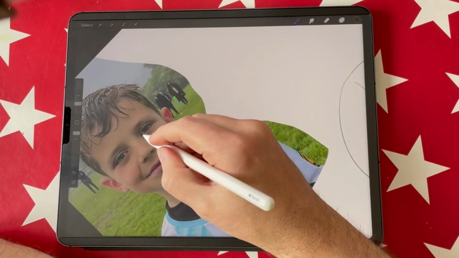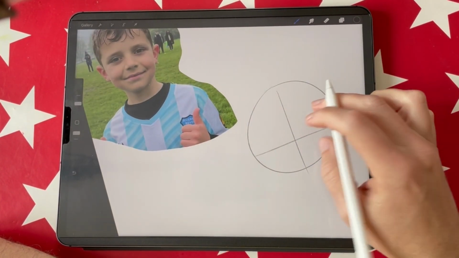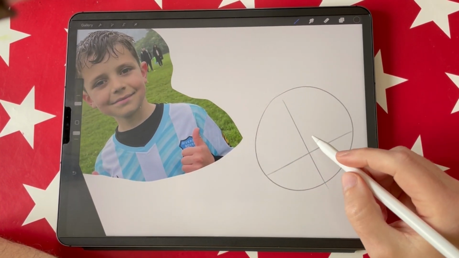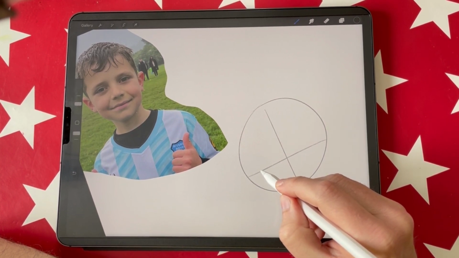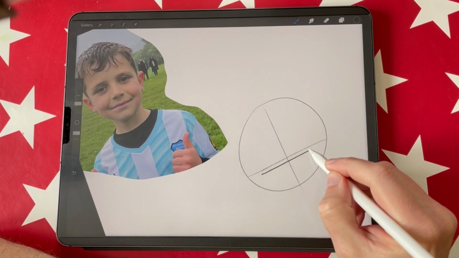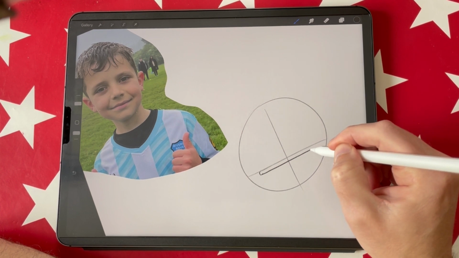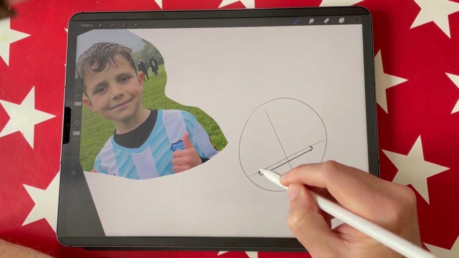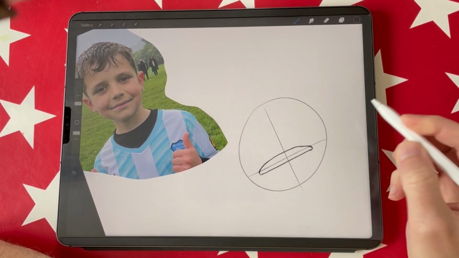So you can see my boy's eyes, they're kind of pretty straight on really. So we're gonna start nice and wide, and we're just gonna go straight across like so. And I'm gonna kind of wing the shape of his eye there, and then meet back in the middle.